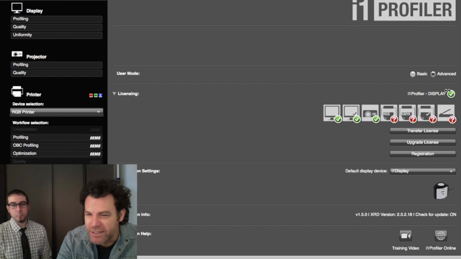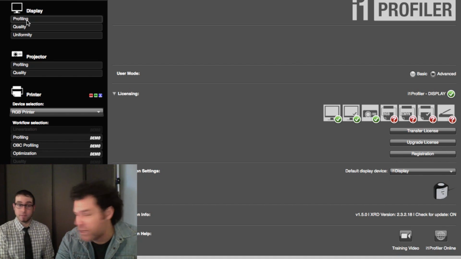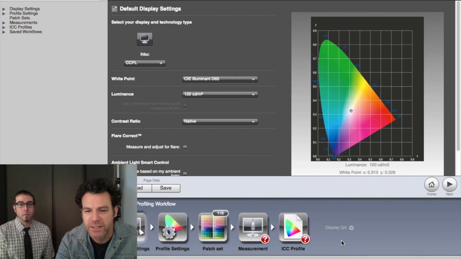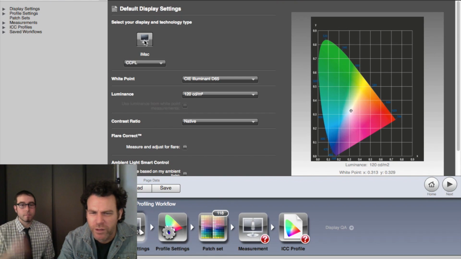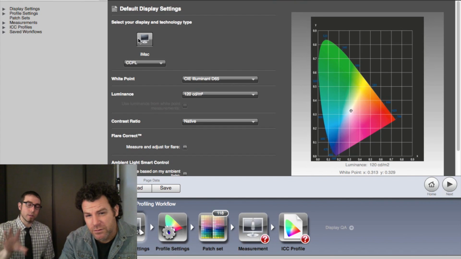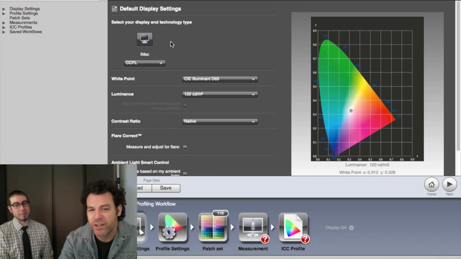Let's do this. So we got this clicked on advanced, right? I'm going up to display, and I'm going to hit profiling. Is that correct? All right. There we go. Boom, this comes up, ready to roll. Now, we're going iMac. It found what screen you automatically have, and if you had a secondary monitor hooked up, it would find that too. Oh, it would, and you can do either one? Yeah, you can do both. Oh, simultaneously? Not simultaneously. But you can do both. Yes. Okay, good.